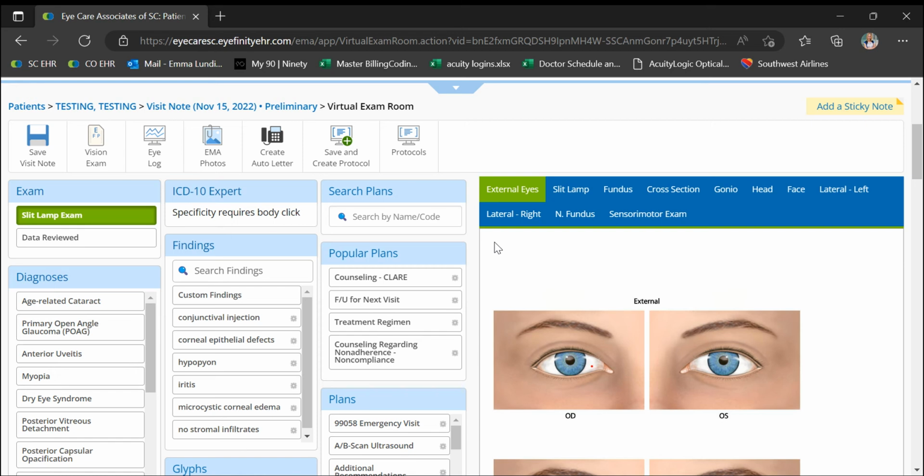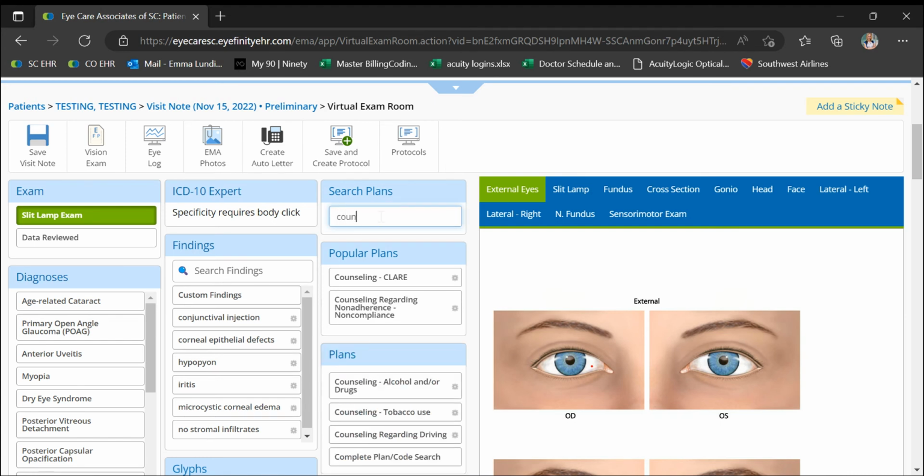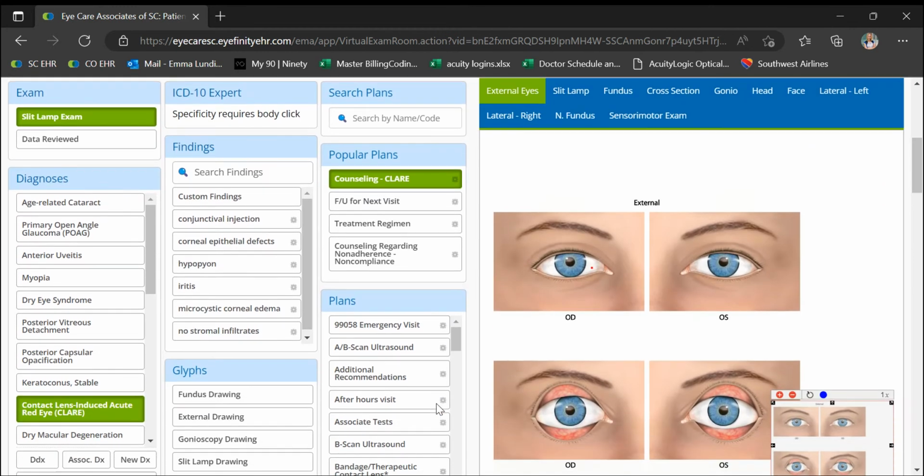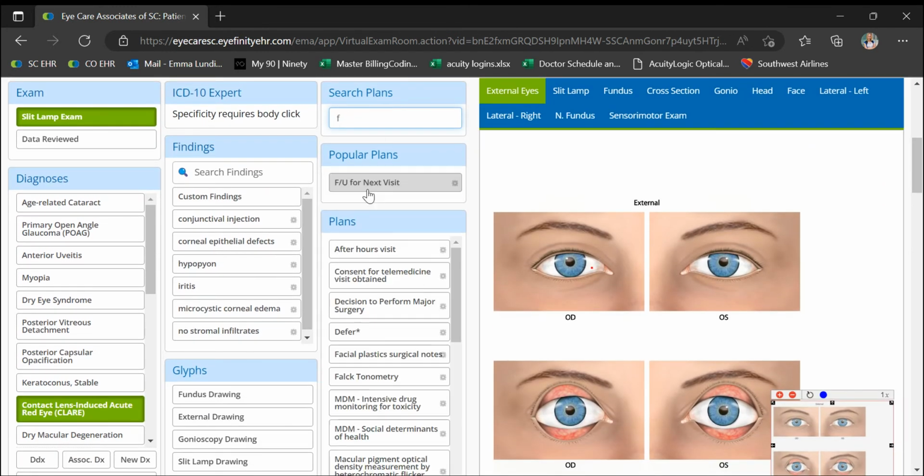You're going to do 3 things every time for a medical visit, and this is how you're going to get through that very quickly. As you make diagnoses, you're going to start seeing that they show up in your popular plans. You can see here that I've got my counseling, I've got my follow-up, I've got my treatment regimen. Click, click, click. You're done with the charting as far as getting your CPT codes to get that patient out the door really, really quick. If you do have to search, you're going to search counseling, you're going to select, you're going to go ahead and just add that. You're going to find follow-up or click it from the popular plans.